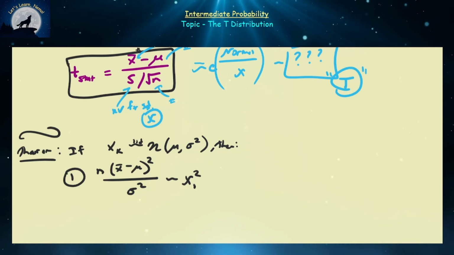And why is that the case? Because you might think, well, doesn't x bar have a bunch of normal variables in it? Yes, but they're not standardized, right? So x bar technically is one normal. Mu is its mean, because the expected value of x bar is still going to be equal to mu. And the variance of x bar is going to be sigma squared divided by n, which is technically in this expression, it's just rearranged. So technically x bar is our one normal random variable, and it's standardized with respect to its mean and standard deviation. So this is indeed a chi-square 1 random variable.